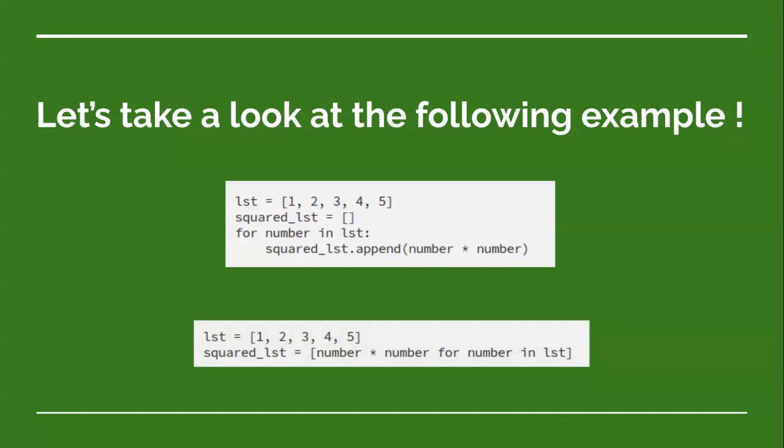Reading a list comprehension can be confusing at first since the order is flipped if you are used to for loops. However, it uses the same underlying concepts. In this list comprehension, the statement for number in LST can be thought of as corresponding to a traditional for loop. It loops through each element of the list, binding the temporary variable number to the element each time through. As it is with for loops, the original list LST remains unchanged. The list comprehension puts the transformed elements in a new list, which then gets assigned to our variable squared LST.